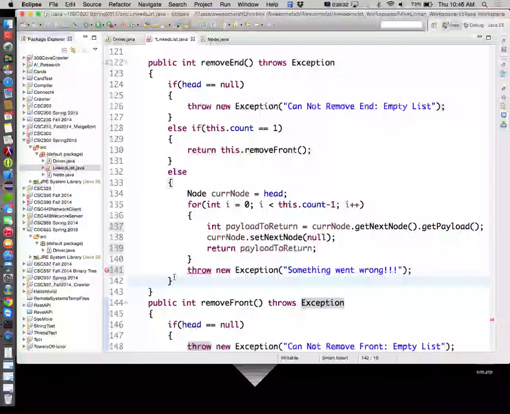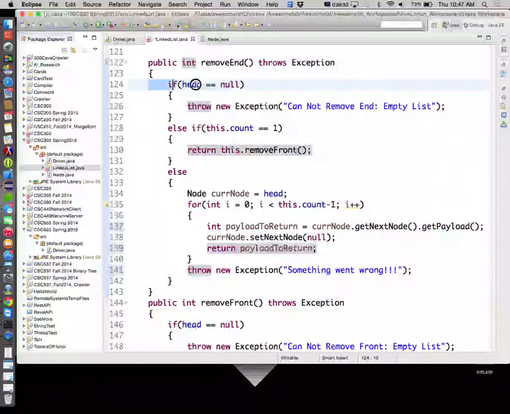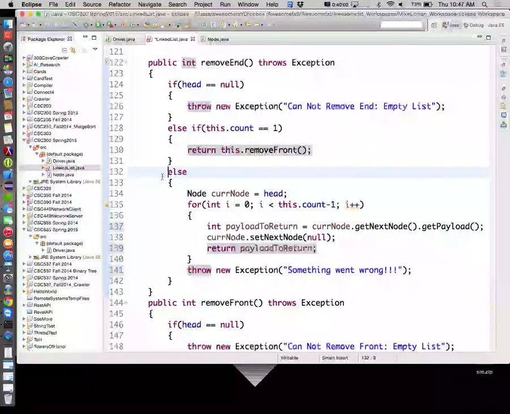Let's throw. This should never happen unless we had a poorly structured linked list, right? We know that we're only ever going to return a value inside this for loop. If our linked list is correctly put together, we know as the developers that this for loop's going to do its job. We wouldn't be in this else if we didn't first check to make sure it's not the empty list, and we didn't also check to make sure it's not the one list. If we're in this else, it's at least a list that contains two things, which means that this will work.